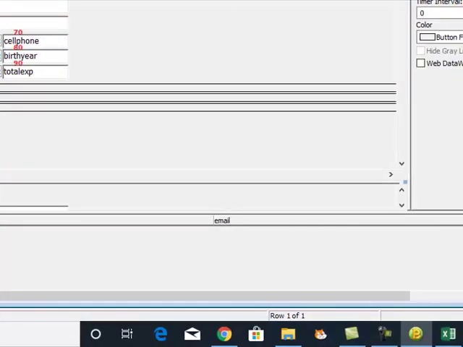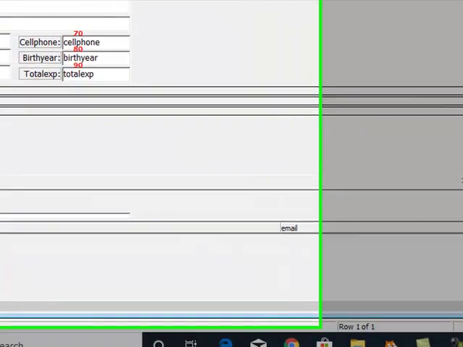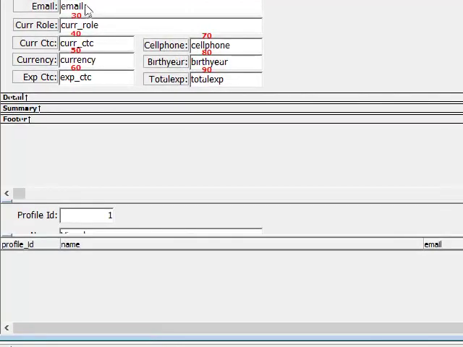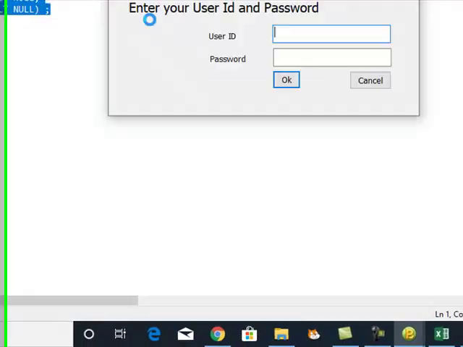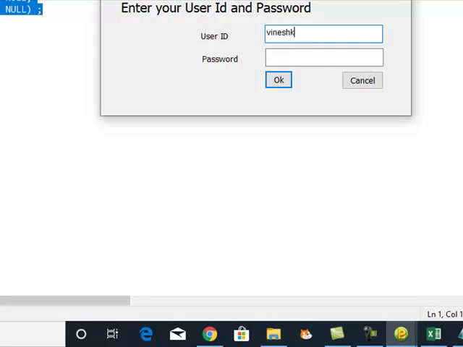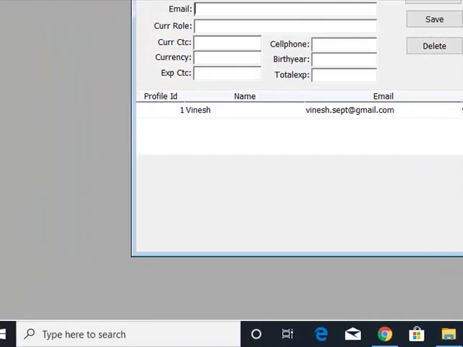Okay, and then again click on this tab. If you see again, you can see 10, 20, 30, 40, 50, 60. So what it shows is that if you press the tab key, it will go first from 10 to 20, and then 30, and then this one, and then this one. Let's see how it works. Save. Very good. You can see, right? This is how it works.